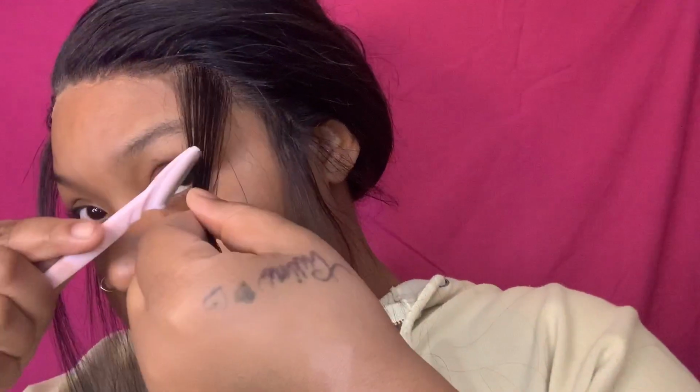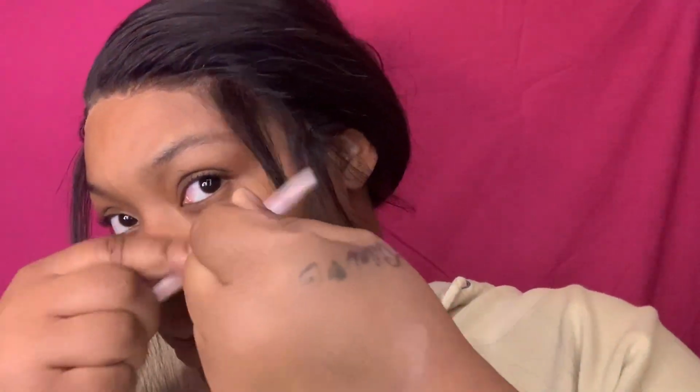All right, and now it's time to cut the edges or baby hairs. And my biggest advice is cut long first, and then you can shorten it as you go. Me personally, I like to cut it long and then kind of start to do my edges, and then where I see where it's at, I'll just cut according to that, if that makes any sense. But don't cut them short as hell, because then you're gonna regret it.